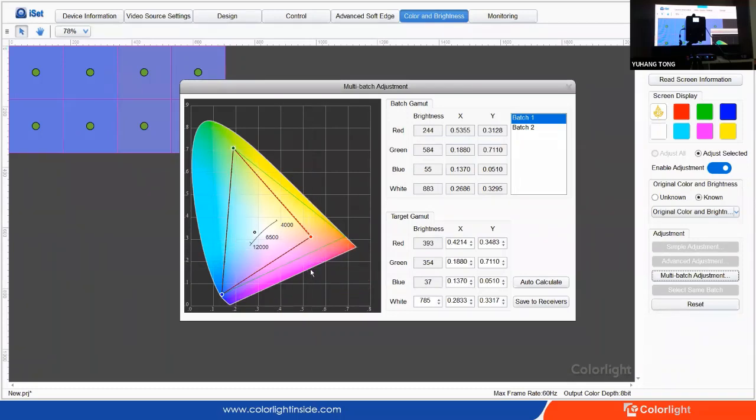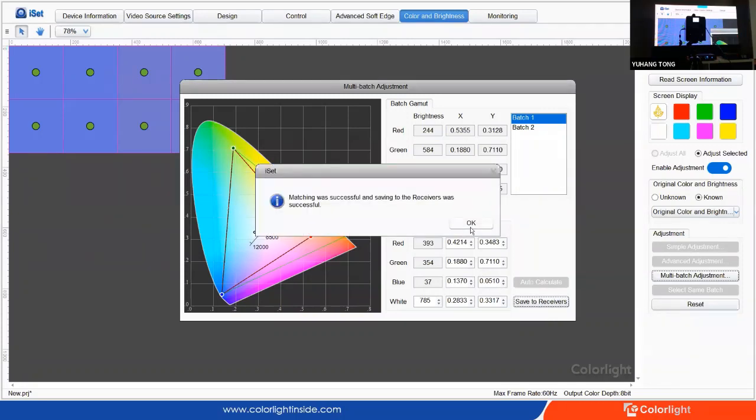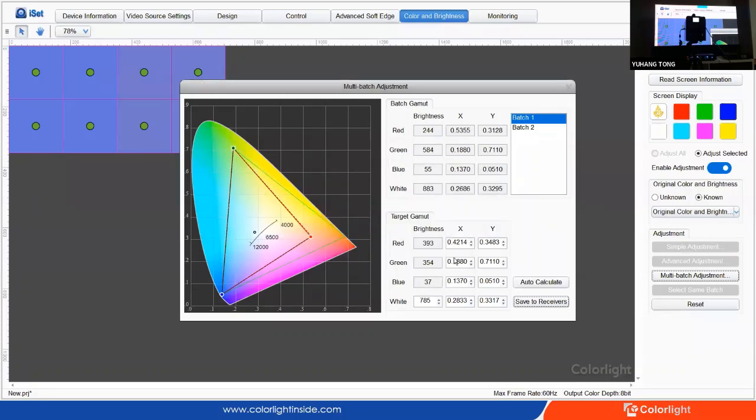And we can save the color space to both batches of LED panels. This is the whole process of matching LED panel colors between different batches. It's super easy, and you just need to do a few clicks in the software.